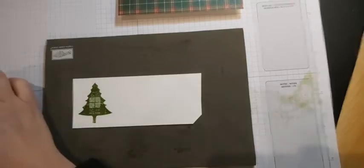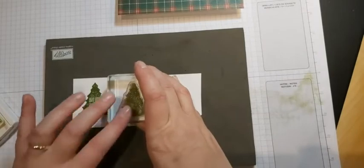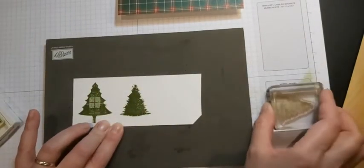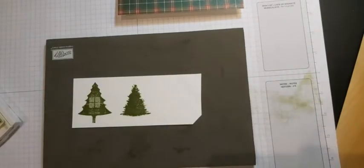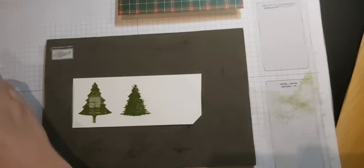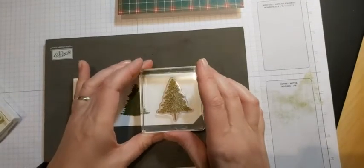And then I'm just going to stamp the fir tree. And if you don't like it being quite so dark, you could always stamp off as well, to give you a slightly different effect. And then lastly, just going to stamp this one.